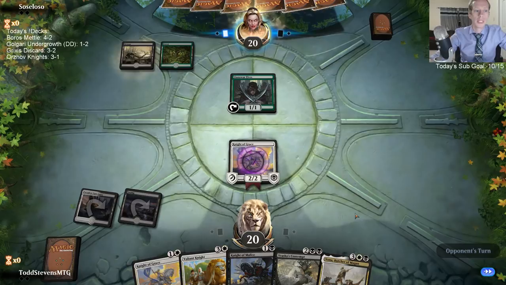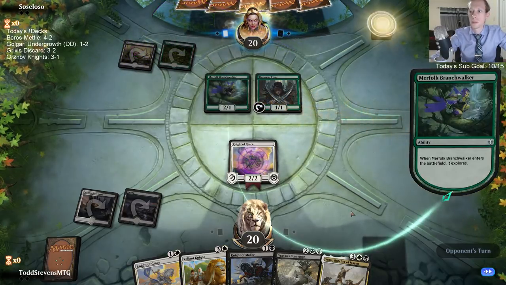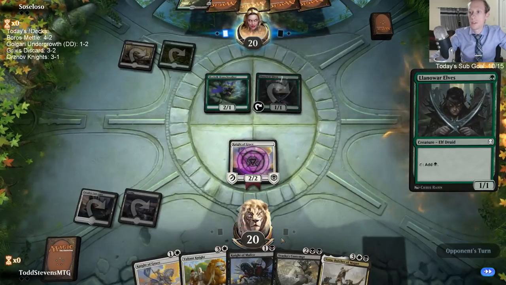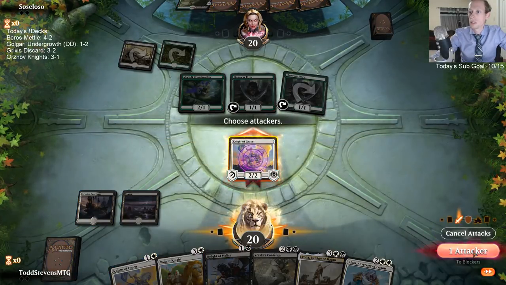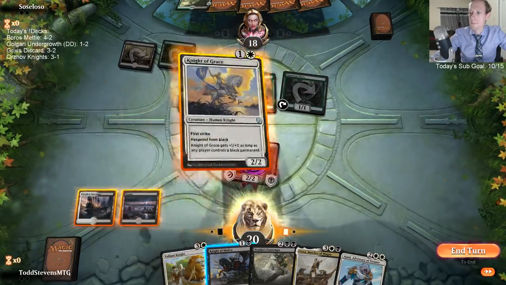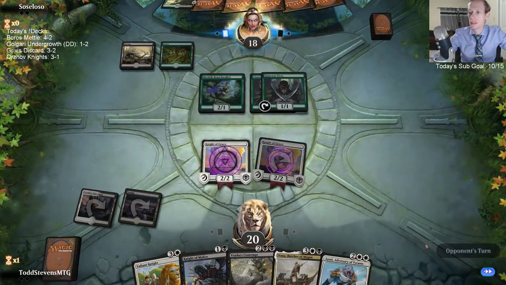I'm playing 25 lands with the deck, so I'm playing a good amount of lands for aggro decks, because I don't really have ways to filter the draws, so drawing lands is something that's beneficial. I didn't play the Knight of Grace or the Knight of Malice there. Let's get another Knight of Grace, get these pro black creatures so they can't Chupacabra me.